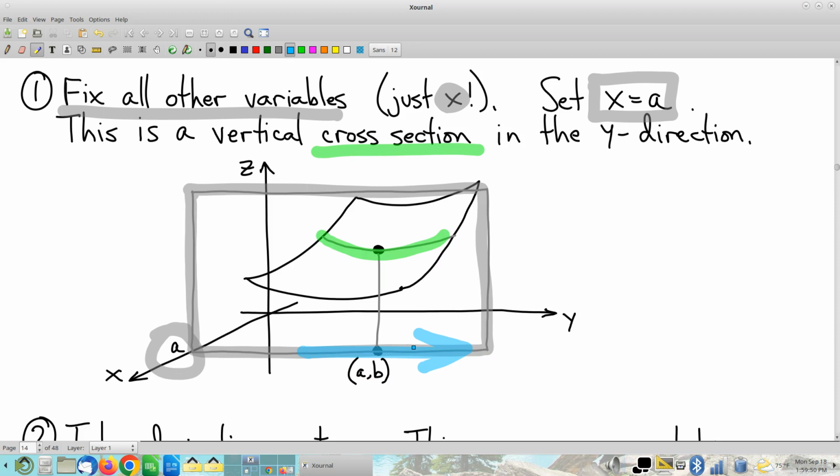Okay, cool. Now, check it out. I have this green cross-section, and it gives me the value of the function as a function of only y. Right? These heights only depend on y because x is constant. And if I have height as a function of the one input variable, which is horizontal, that's a graph. Right? So this green curve, it's a cross-section of the original graph, but it itself is the graph of this new single variable function that we're interested in.